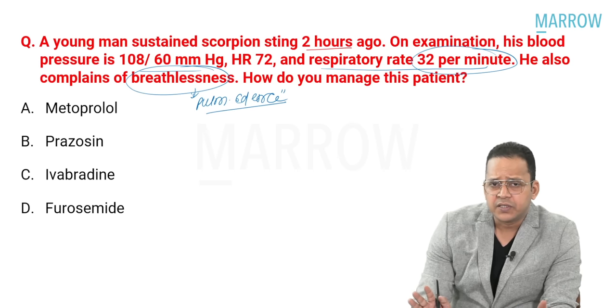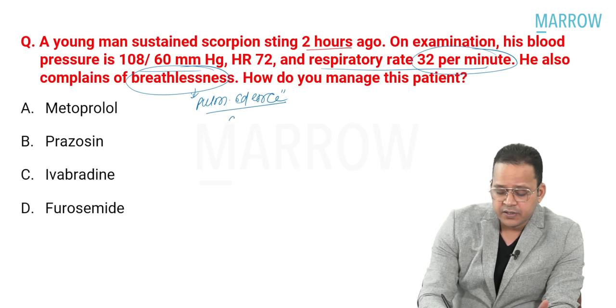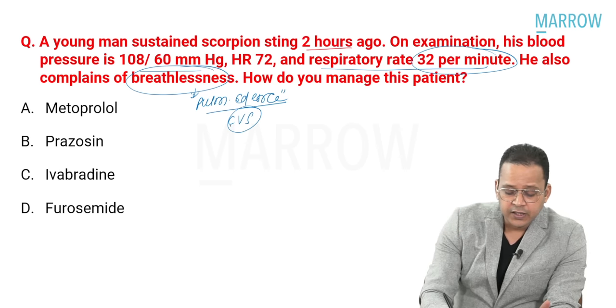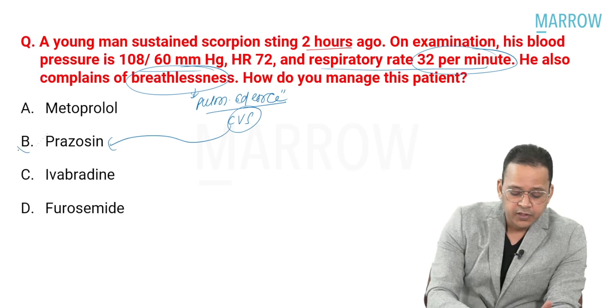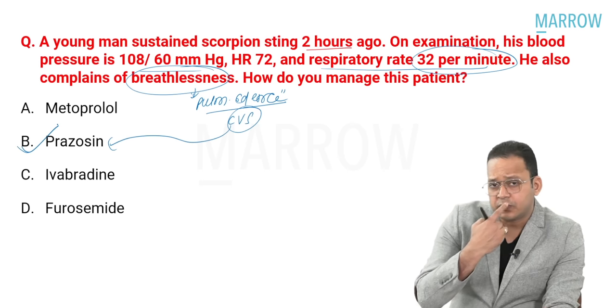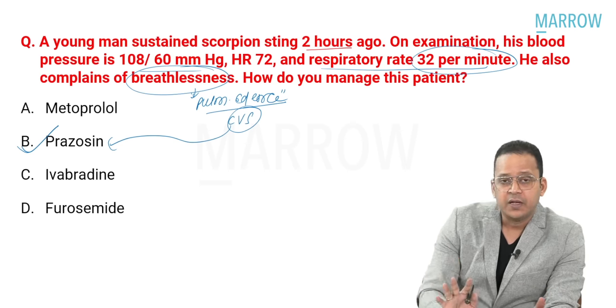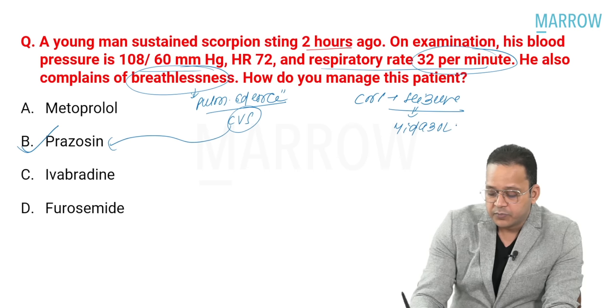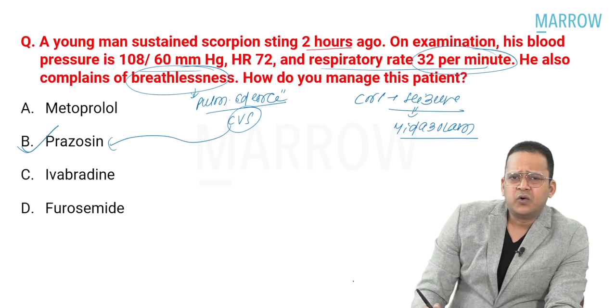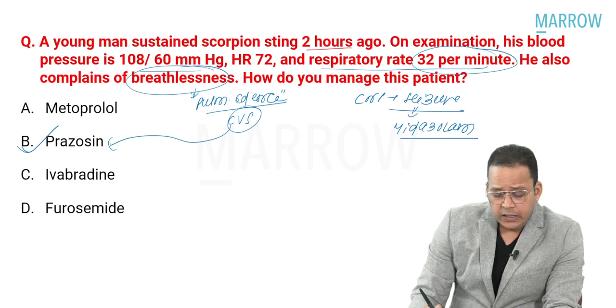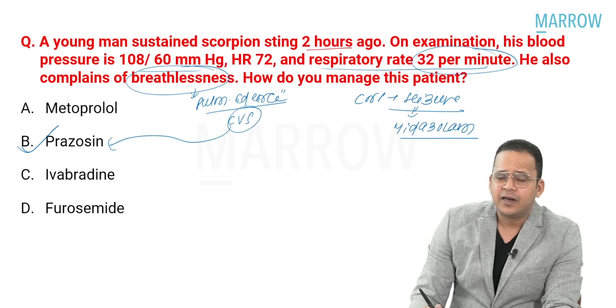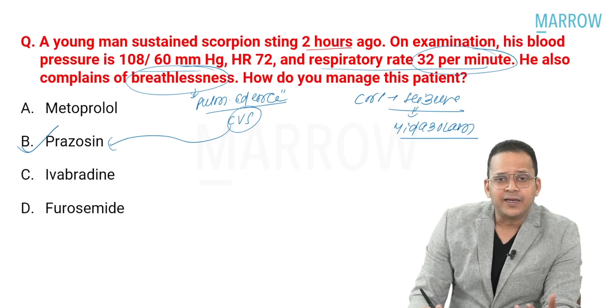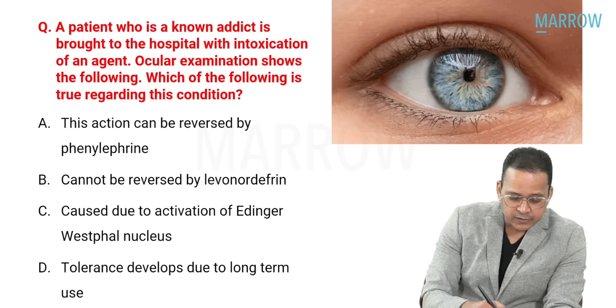Nevertheless, whatever may be the presentation with scorpion bite, if there is a cardiovascular presentation, then we go for the drug that is prazosin. It is the drug of choice for scorpion bite. All of you know that. Cardiovascular presentation, prazosin. But if it is a CNS presentation, these patients can also have seizure. If there is seizure, I go for midazolam in these patients, or you can go for lorazepam as well, whatever you have at your disposal. So prazosin. Now again, is this a new MCQ? Sorry, sir, no. It has been repeated a lot of times in NEET PG, INI-CET. You name the exam and it has been repeated everywhere, right? So prazosin is the right answer.